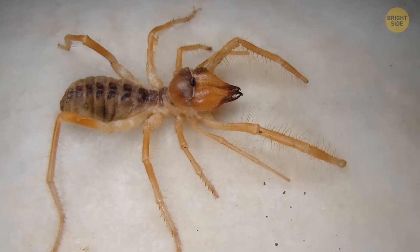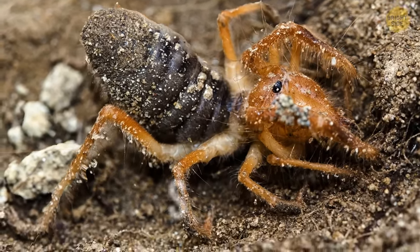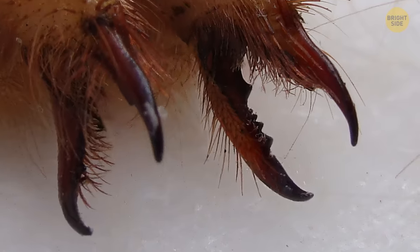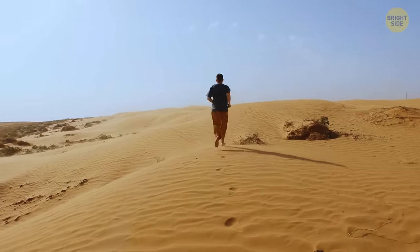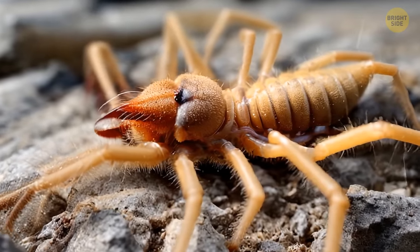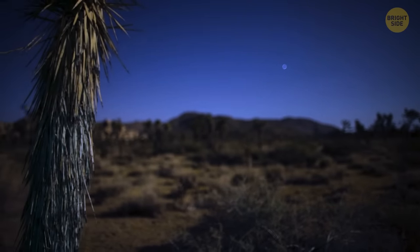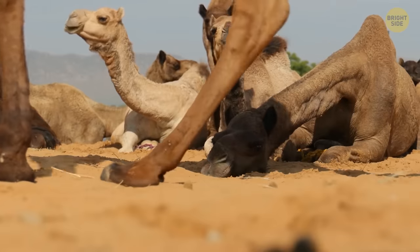By the way, this creature isn't really a spider. It belongs to the class of arachnids, but it's a separate species — a solifugid. It likes to bite, it's fearless and pretty aggressive. The spider preys on insects, lizards, rodents, and small birds. It can also move at a speed of 10 miles per hour — for their small size, this is very fast. You need to be a professional athlete to run away from it. Most often, you can find camel spiders in the deserts of the Middle East, but they also live in Mexico and the southwestern US. These runners are nocturnal and try to avoid the sun during the day, so they are always hunting your shadow. They got their name because they often hide in the shadows of camels.